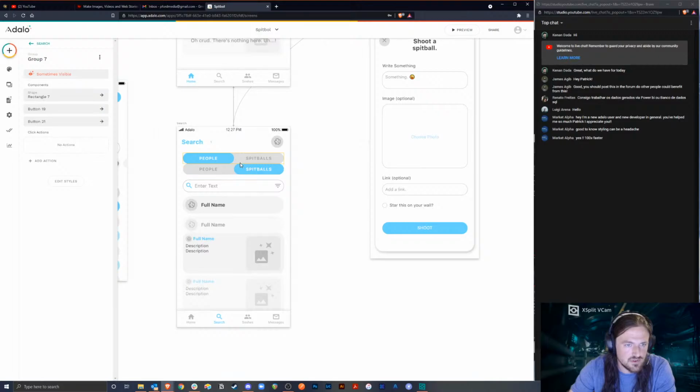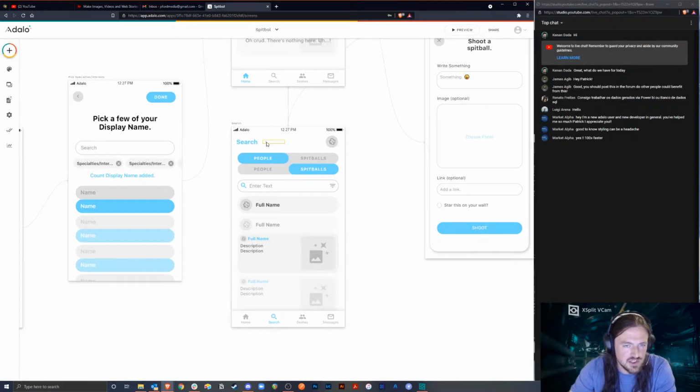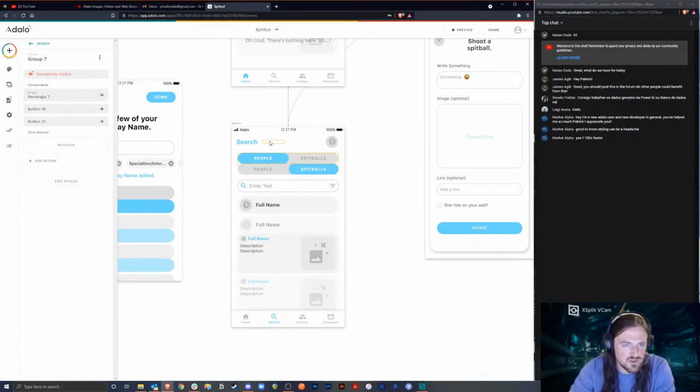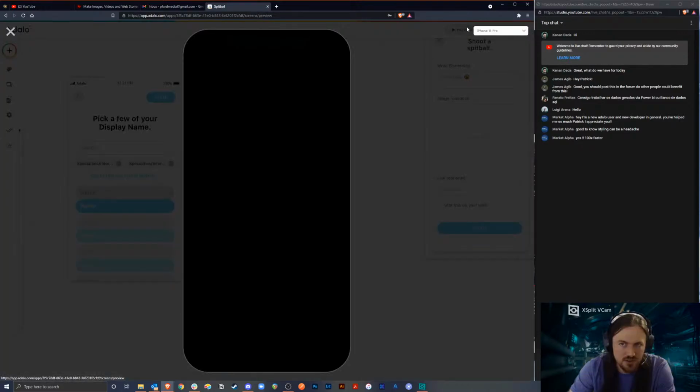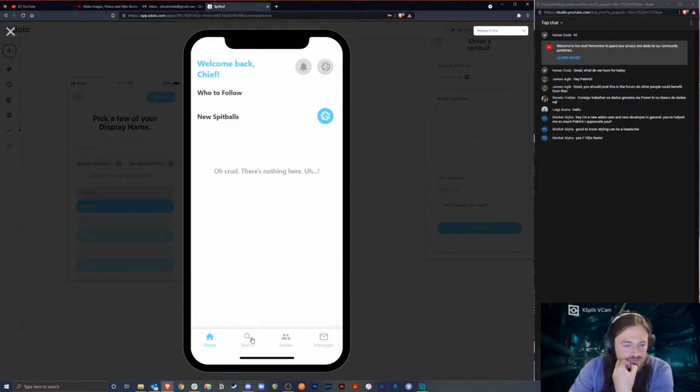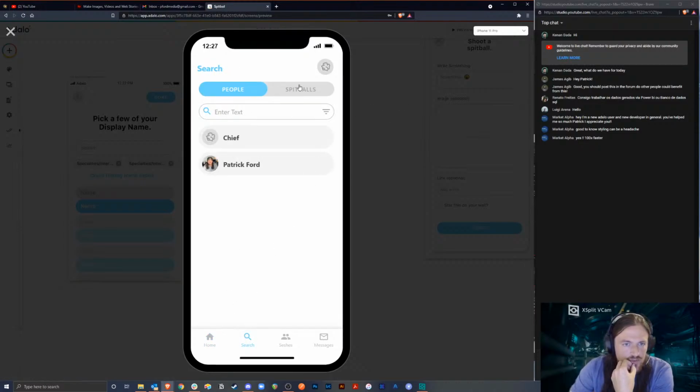Menu variable input. I will probably change this actually. It's usually better to update the user's record as opposed to just storing a number in a field. Currently, the way this menu works is when you click on search, there's a hidden number back in here that changes. When I click on people, it puts a 1 in that field and then filters which list it shows based on what number is in that field. If I click on spitballs, it changes this to 2, and then the list of spitballs appears, because that list is set to only be visible if that field is equal to 2.